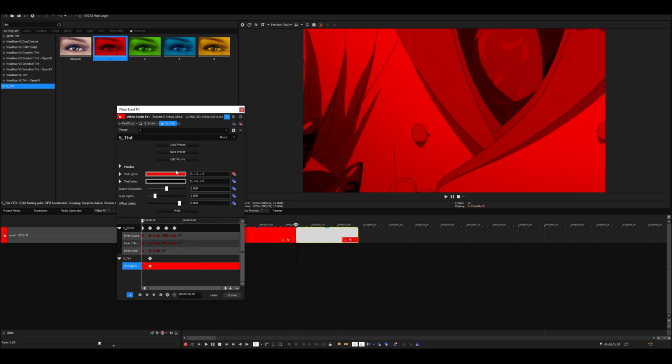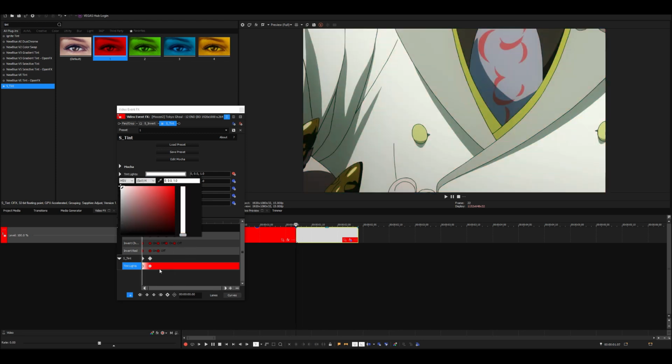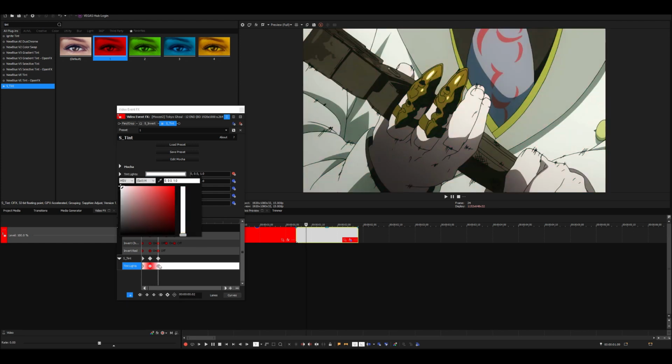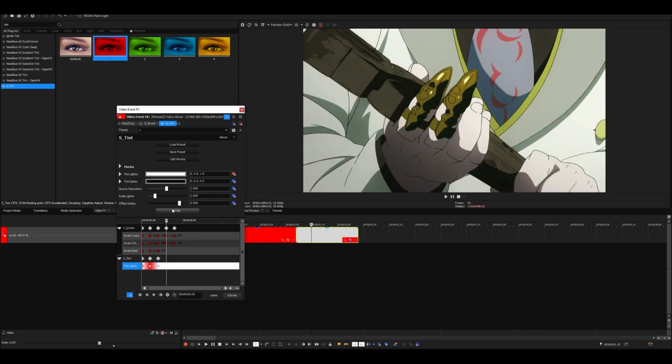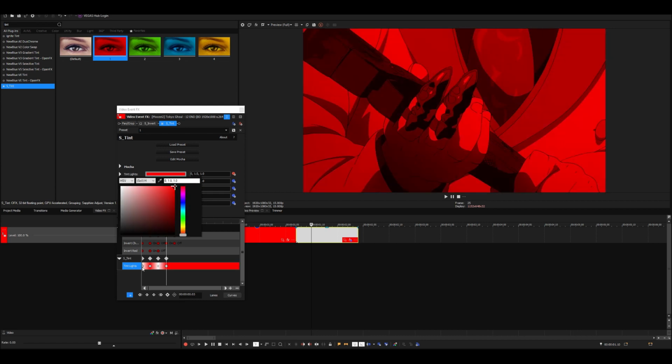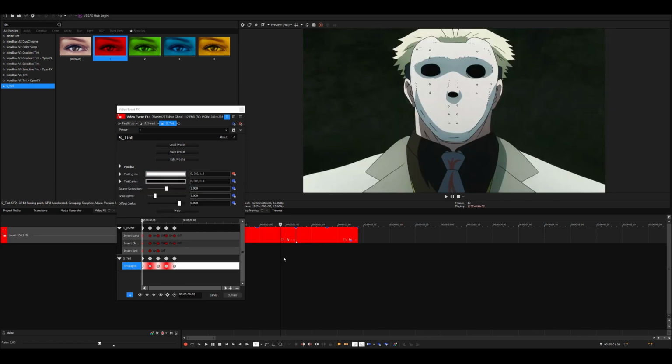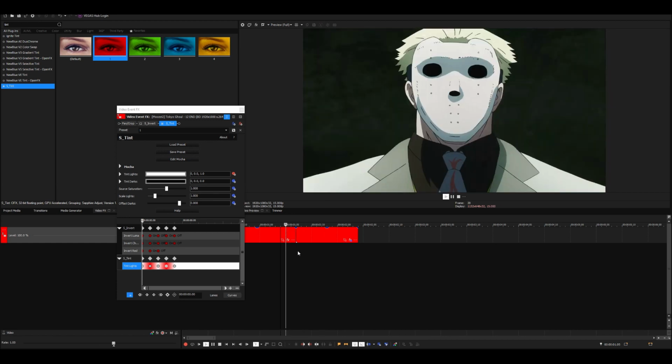And I'm gonna start it on the second frame again. Like that. And we're doing the same thing, so just making it go from white to red to white to red, and then ending it at white. And it looks like this.